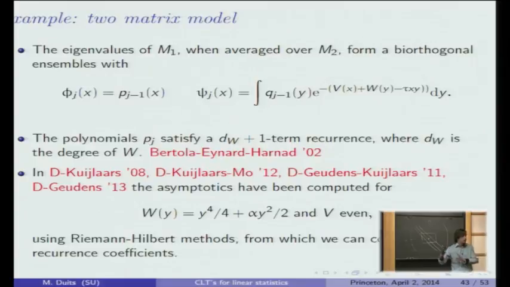So you can find the asymptotics of the Plancherel-Rotach for the polynomials. You can find the recurrence coefficients, limits of those, also of the kernel. We typically only have been computing the asymptotics of the kernel and the limiting distribution of the zeros, but you can also do the recurrence coefficients.